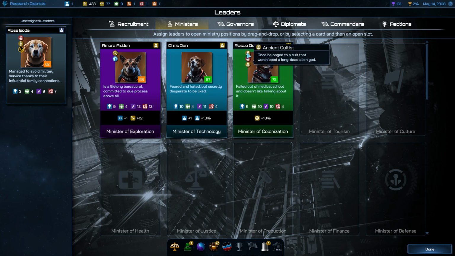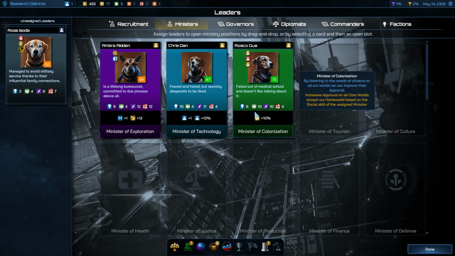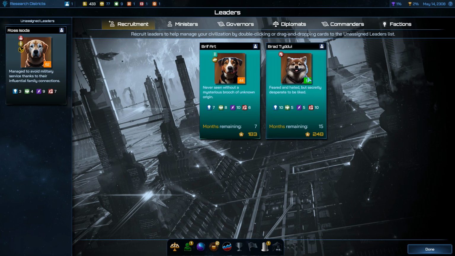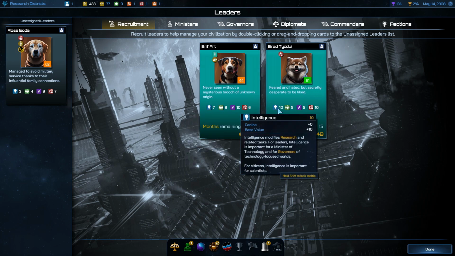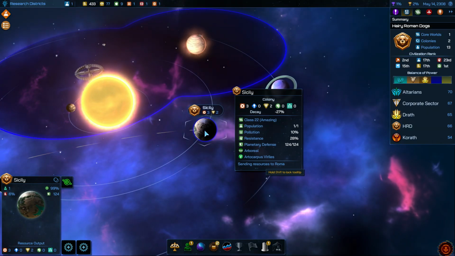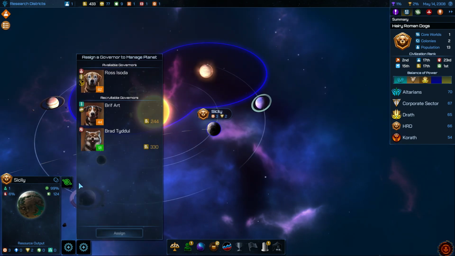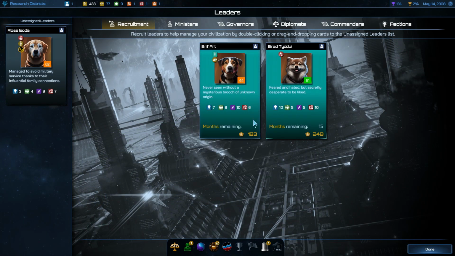It does say that they once belonged to a cult that worshipped a long dead alien god, so I'm assuming they're no longer in the cult. And so yeah, that's going to give us that 10% approval. And then we need to hire somebody to manage that colony, and I think... let me take a look at what the colony's granting currently. Well, it is a forest one, so manufacturing, but it does have some wealth there as well. Okay, so we'll go back in here so we can look at these in a little bit more depth.